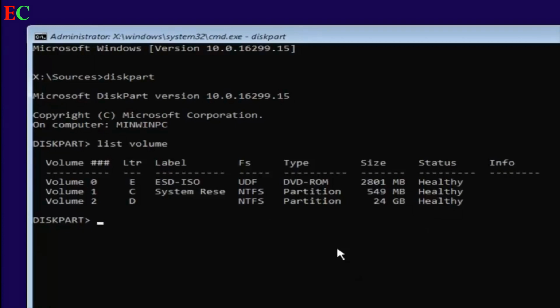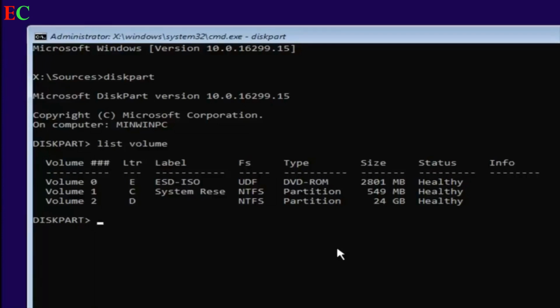Now you need to select your main partition on your system, where you're going to have your Windows partition. You can see the largest one here. It's going to be over 24 gigabytes. Keep in mind, there might be some numbers here that look bigger. You need to choose the specific one on which your operating system was installed. Keep in mind there are 1024 megabytes in a gigabyte. You don't need to mess with other volumes if you have any reserve partitions. Simply take note of the volume occupied by Windows.